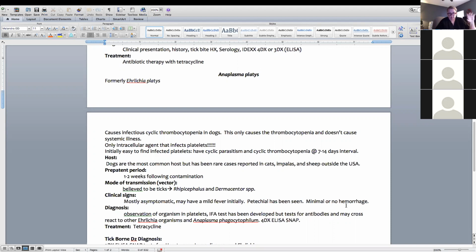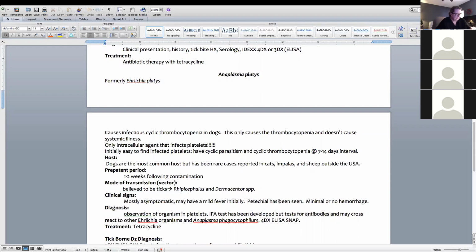That causes more hemorrhage. In this case, you may see those petechiae, the pinpoint hemorrhages under the skin that look like little micro bruises. Sometimes they can look like a bigger bruise, but sometimes they look like little pinpoints, because basically what happens is they bump into something, they break some little blood vessels under the skin, and they don't have enough platelets, and it causes some bleeding under the skin. So they can be asymptomatic, or have a little bit of fever, but the big thing is the petechiae, with minimal hemorrhage from the nasal cavity, coughing, or urine itself.